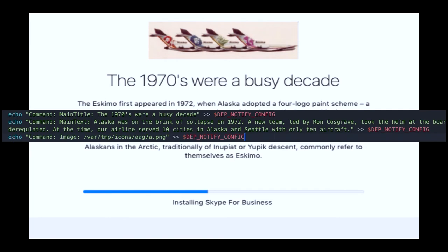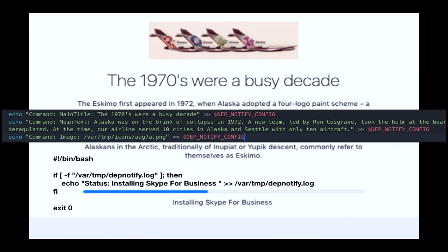This is a command main title — I changed the main title to the 1970s. Command main text, command image. It's pretty straightforward. If you think of my script from top to bottom: I would run these commands, then do a sleep command for 45 seconds, then run another series of commands, sleep command for 45 seconds. Each time I do that sleep command, I move the bar over one. So going back to you folks — you're in control of how you want it to look: do you want it to go faster, slower, wait for something to be installed before you go further? You're in control of all of that.